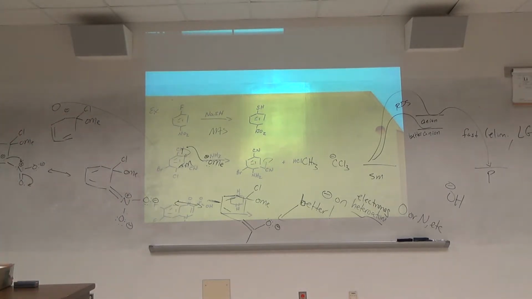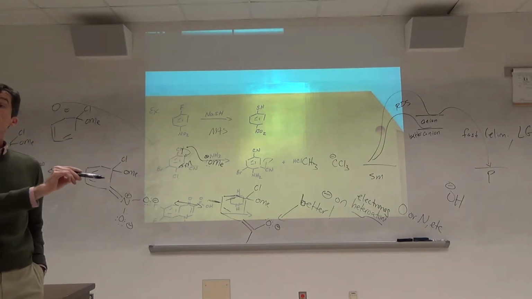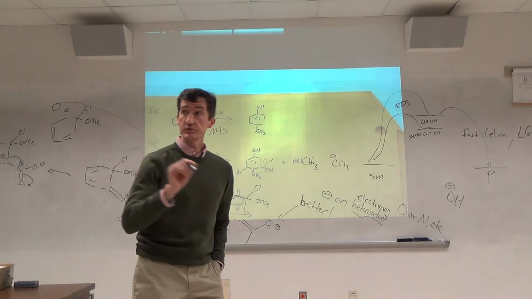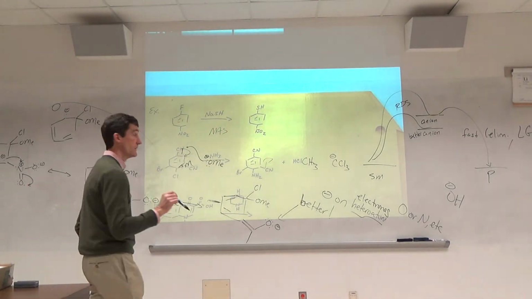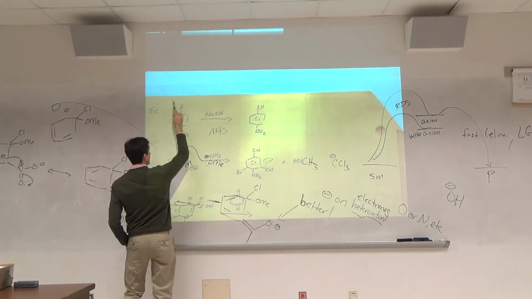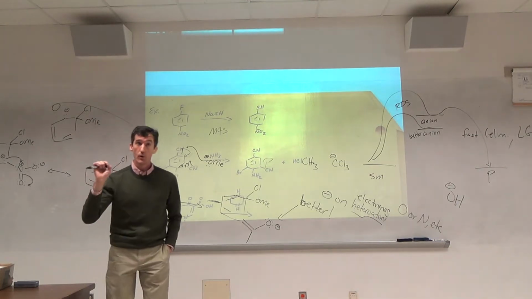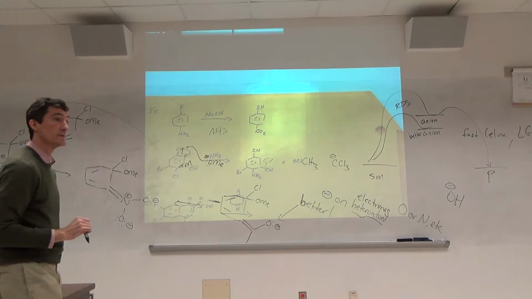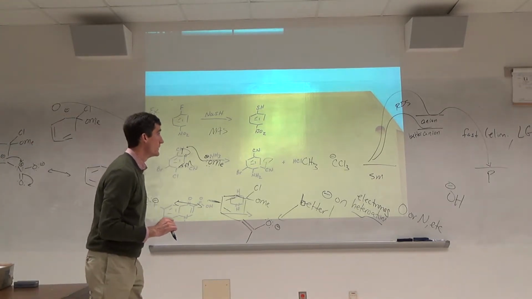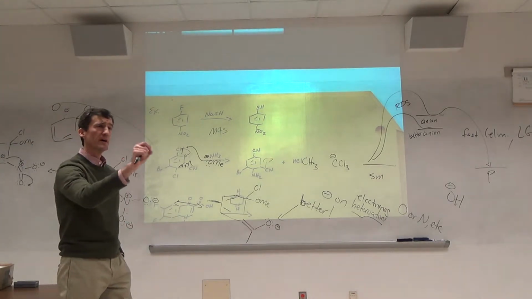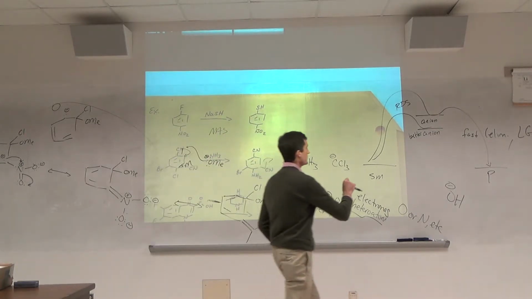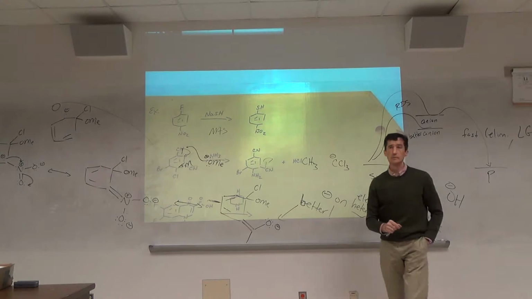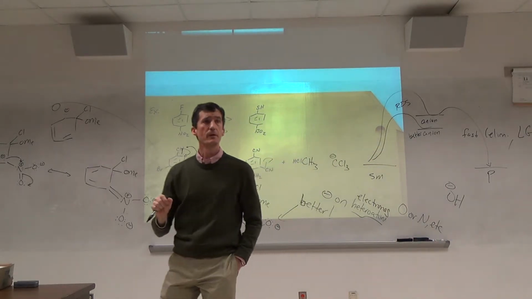What's your best leaving group in SN2? Fluorine or iodine? Iodine. Well, in NAS, it's actually fluorine. Fluorine's your best halogen for NAS. Why? Why are you worried about the charge? The leaving group leaving and becoming F minus, that's the fast step. I wouldn't worry about the fast step. That's not the rate determining step.